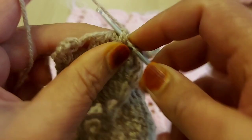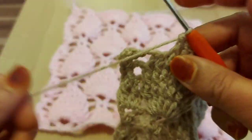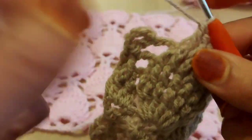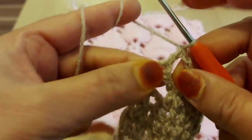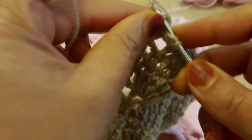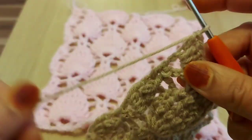3, 4, 5, 6, chain 2, at the end we'll make 1, 2, 3. Yarn over, top of this chain, I'm gonna make more double crochet.